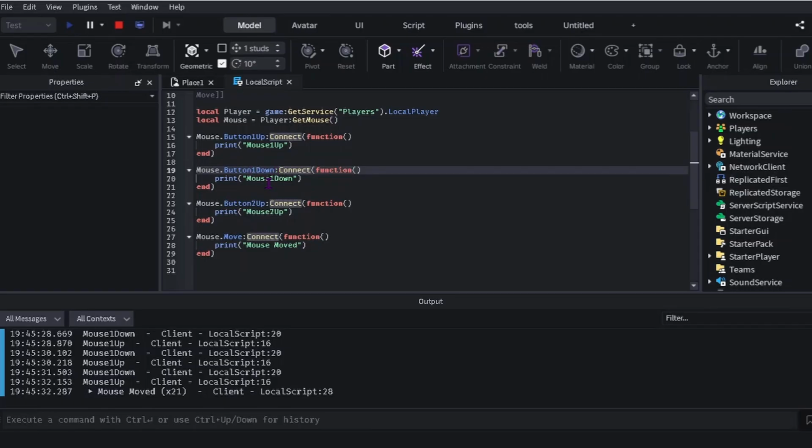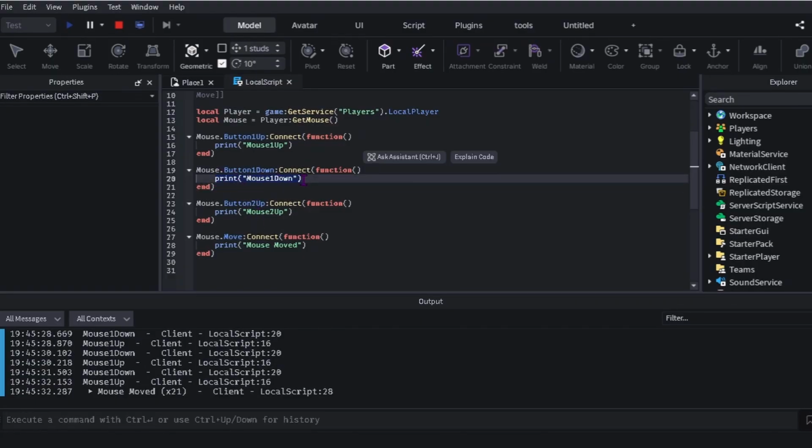The reason we use Button1Down is because if you're creating a gun which shoots a lot of bullets, and the gun is automatic, which means you can just hold the mouse button and it keeps firing, that's when we use Button1Down. But let's say the gun is semi-automatic, or it's just a pistol which you can't hold to shoot, you have to keep clicking it, then that's when we use Button1Up. And then we'd be using some sort of loop here for the automatic guns, instead of the print statement, and creating the gun.